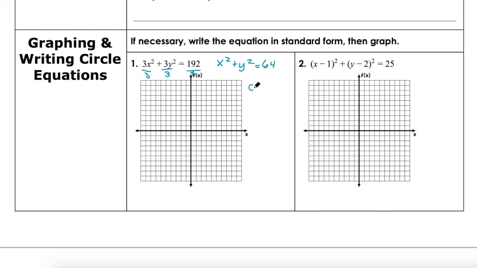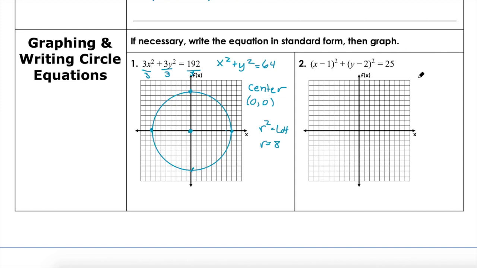Now we're going to identify our center and radius. Our center would be the value in here subtracted with x. Since we don't see anything, that value is 0, and the same for y. The number that's on its own side of the equal sign is our radius squared. So if r squared is equal to 64, our radius must be equal to 8. So now to graph this, I'm going to plot my center, which is at (0, 0). I'm going to go up 8 units, down 8 units, right 8 units, and left 8 units. And there's our sketch. Let's take a look at the next example.